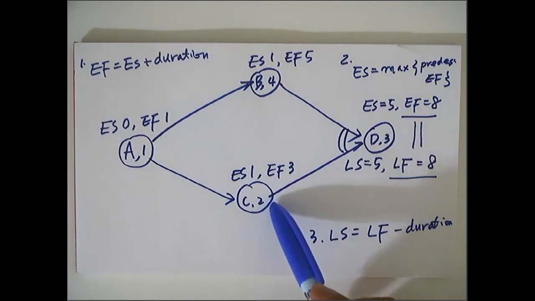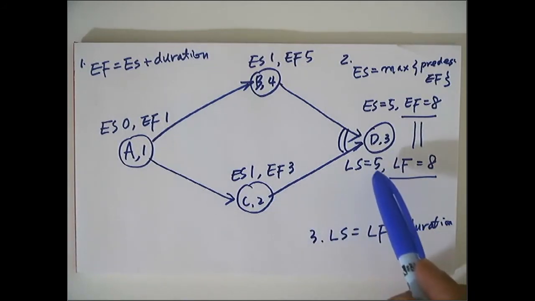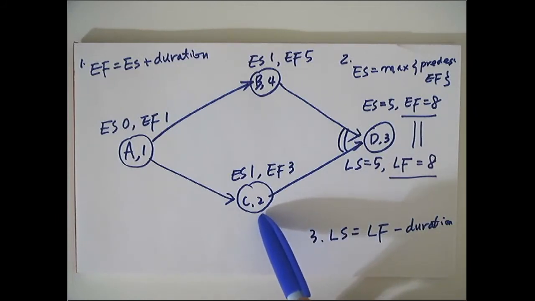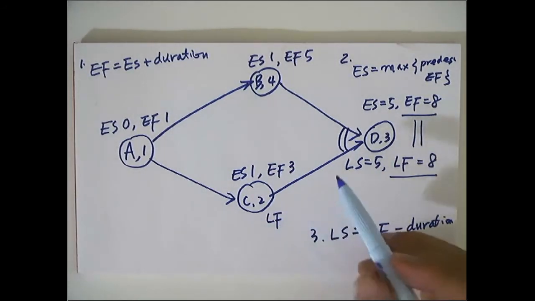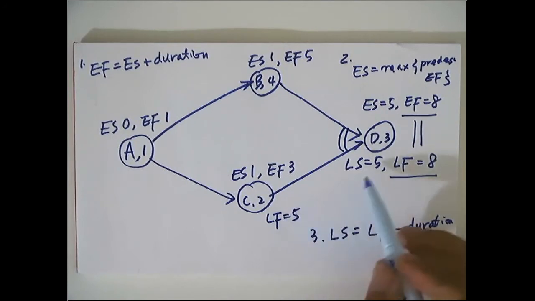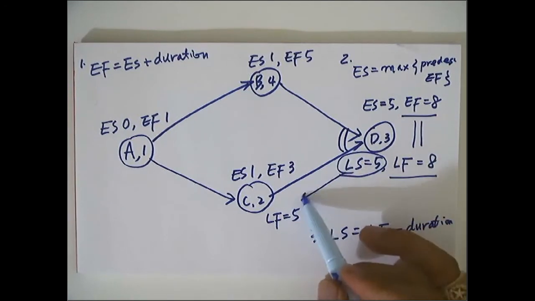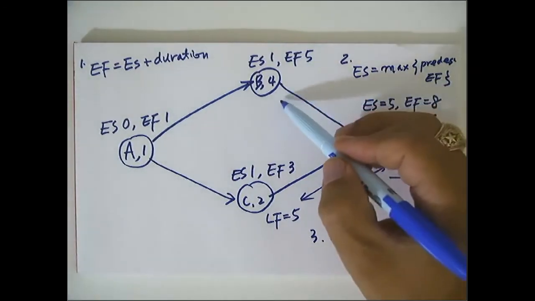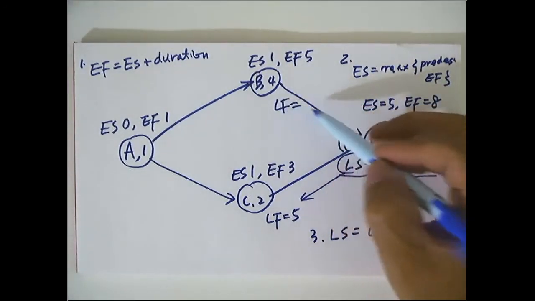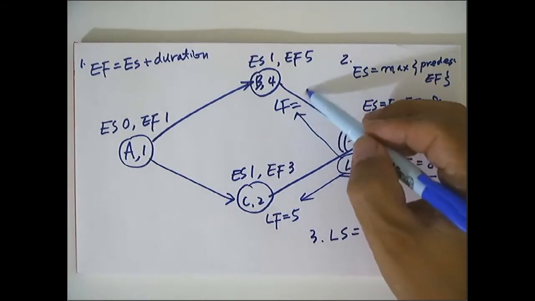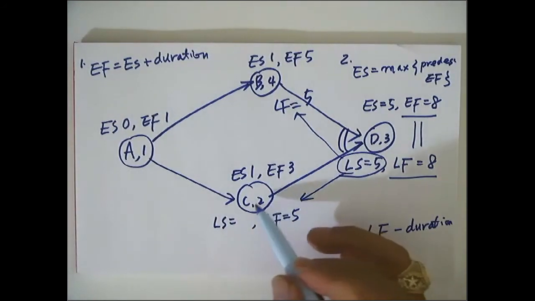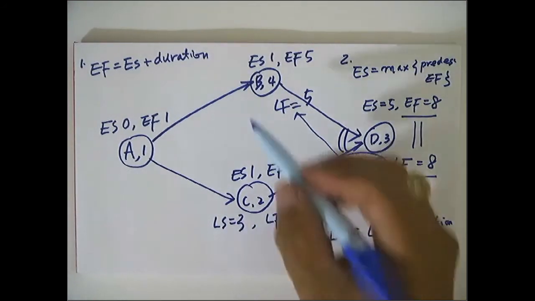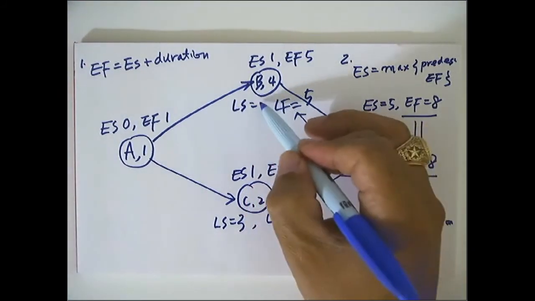So then you can finish this task D at 8 as late as possible. And back to here, now D can start at 5. That means, when can you finish C? LF is the previous LS, which is 5. So you take into account this previous LS. And what is LF here? LF, again, you have to take into account this number 5. And then what is LS? LS, you simply subtract the duration, so this will be 3, and this LS will be 1.